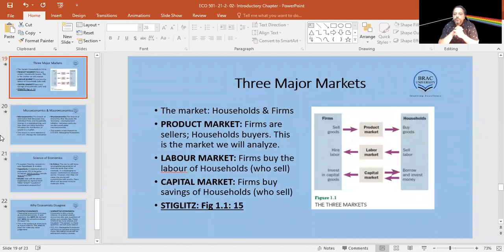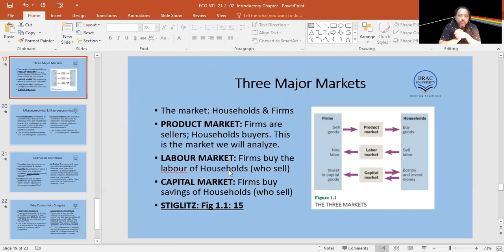All right. So markets are defined in many ways. The definition that you're seeing in this particular slide right now is that markets are defined in 3 types: a product market, a labor market, and a capital market. We've already defined the concept of market, that it's an institutional arrangement. That means it's a formal place where buyers and sellers meet to voluntarily exchange something. Buyers voluntarily buy, sellers voluntarily sell. Nobody is being forced to do whatever.